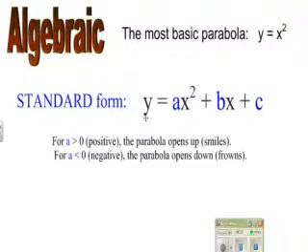In standard form, we have y equals, and then we can have a number in front of the x squared, which we call a coefficient. We could also have another term, b, or any number, times x without the square, and we can have a constant, just a plain number. Anytime this coefficient on x squared is positive, greater than 0, the parabola opens up in kind of a smile. If a is less than 0, that means it's negative, the parabola opens down.